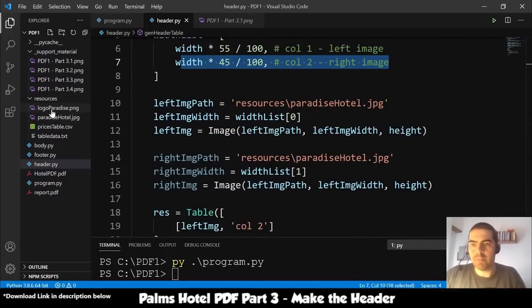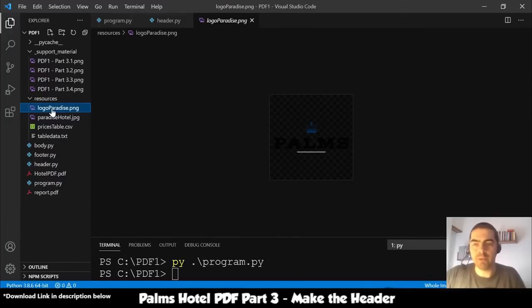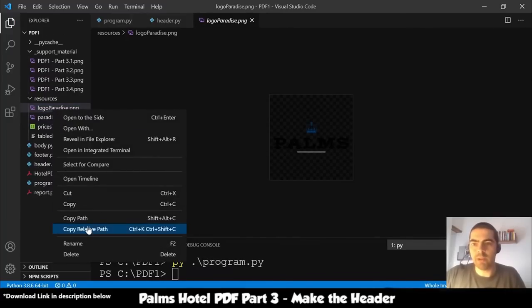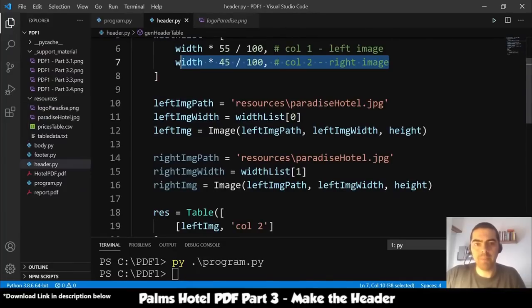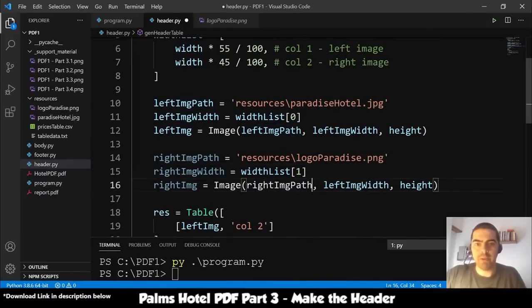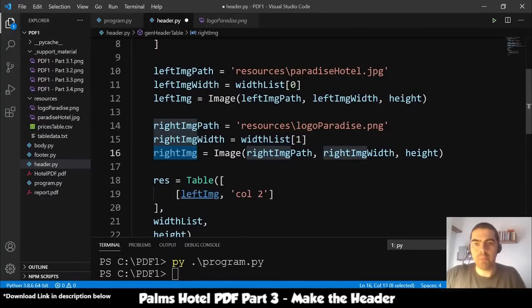The path is for this one, not the other one. Right click, copy relative path, go here to the header.py and replace the string. So the path is this one, the width is this one, the height is okay, and now we can replace the string with the right image.